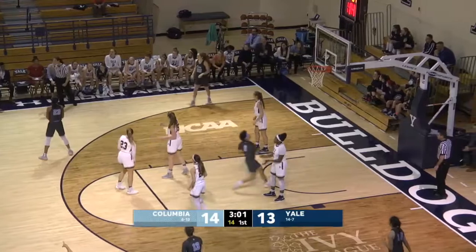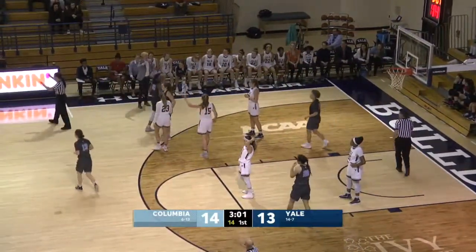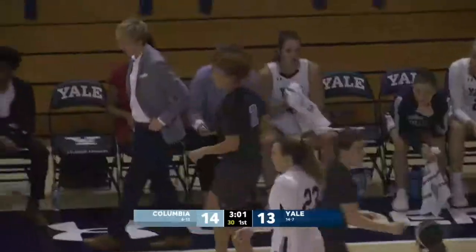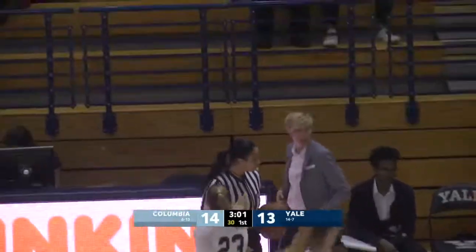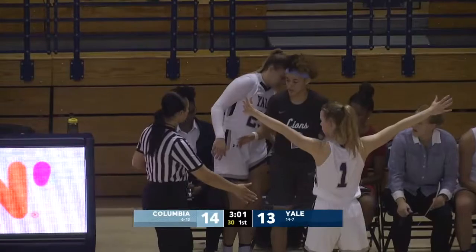Getting a lot of playing time, which is good for the future, especially with Coach Griffith. She gets to develop them, and she gets to give them the playing time as a freshman. They don't have to wait till their sophomore seasons, but they're getting that experience at the collegiate level now that can transcend to the next 3 years.